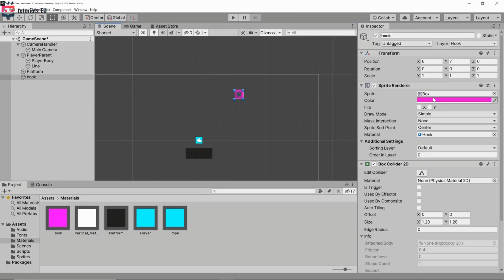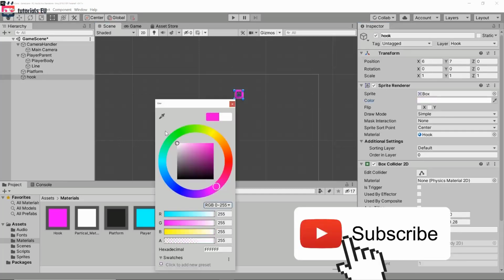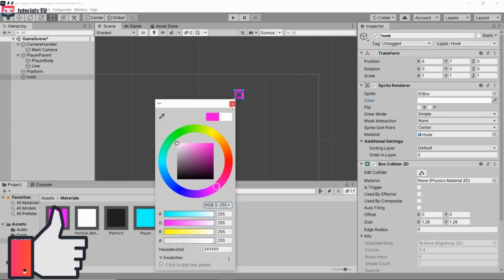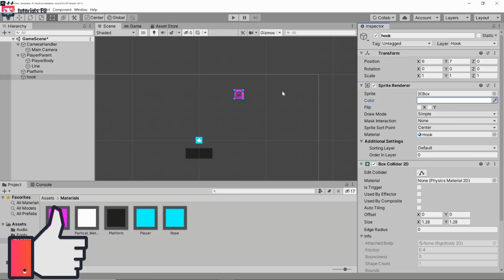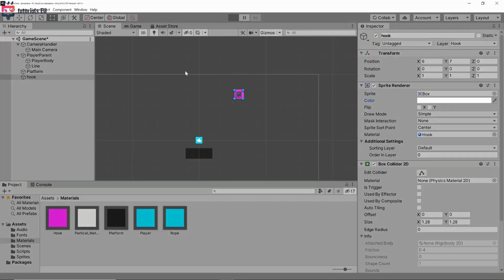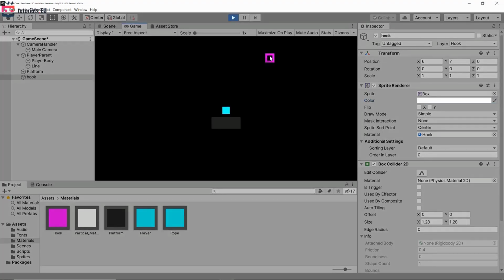Now there's only one thing left to do. So here for this color, we should have it as white. So for our hook, we should keep it white, because then the material will actually do the coloring and not the color that we have assigned to the sprite renderer directly here. Okay, so I'm just gonna assign that like this real quick. Okay, at that point, we can check out the game. We cannot play it yet because we don't have the code that will actually do any magic, but we're going to add that ASAP.